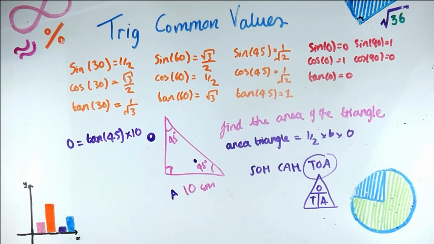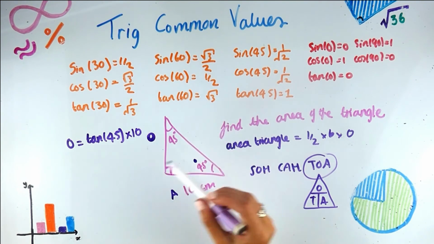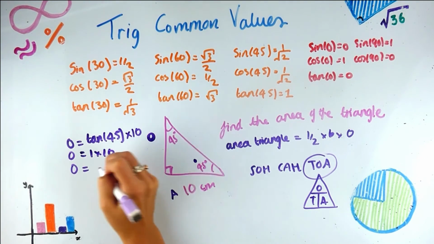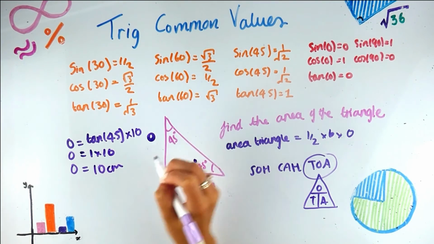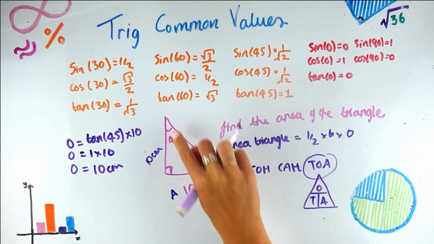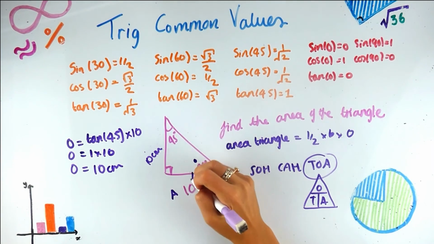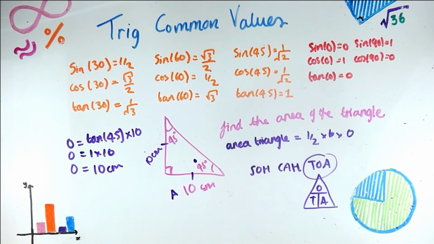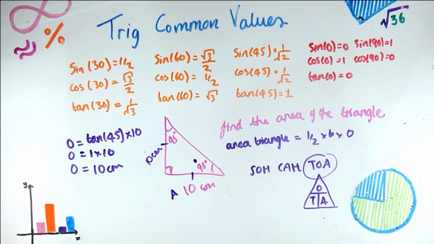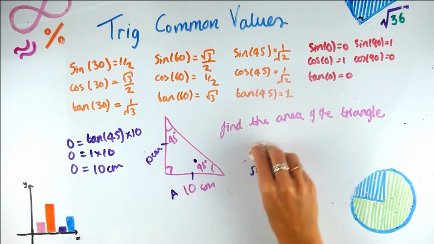We know that tan, this is the key point, this is why we do this, we can work out that tan 45 is equal to 1. This O looks like a 0, so the opposite is equal to 10 centimetres. I'm not actually going to lie, we didn't need to do all that, because these two angles are the same, so it is an isosceles triangle, so those two lengths have to be the same. If you saw that, well done. But for example, we used tan 45, and I could put this on a non-calculator paper, and you would have to know what that is. You can either remember it or work it out.